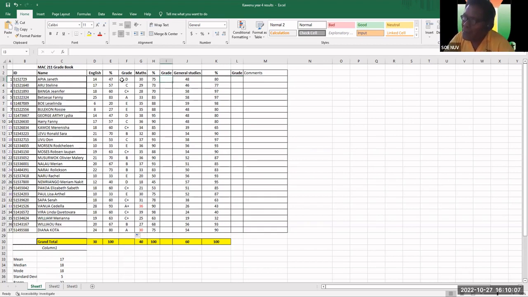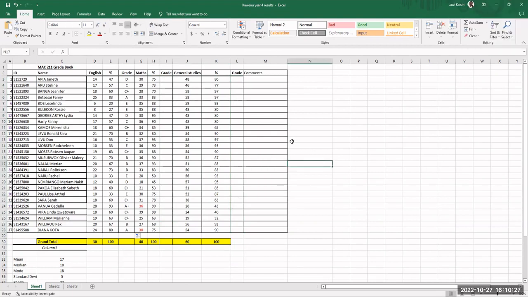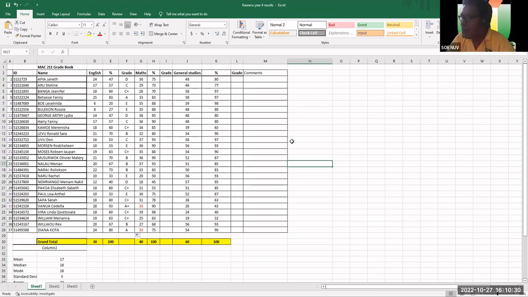So you can practice this. I have shown you how to grade the best one, and I'll load this into your Moodle, and then you practice grading mathematics and general studies. Is that fair enough? Yes. Okay, good. For the sake of comments, I'll give one. I'll formulate a grade on this one as well for general studies. Then you can do it for mathematics.